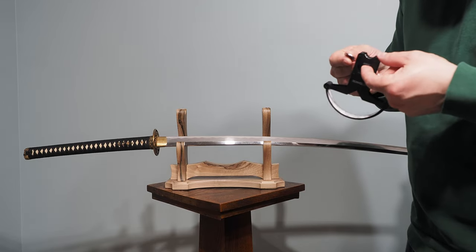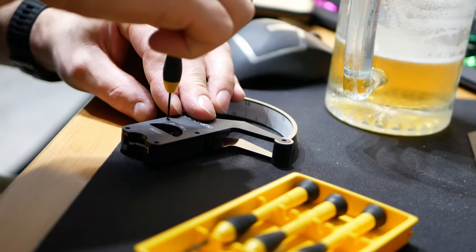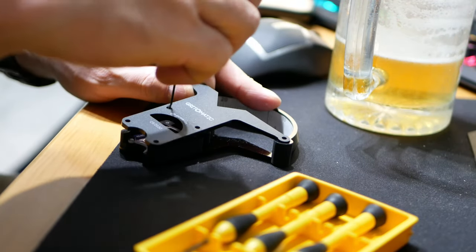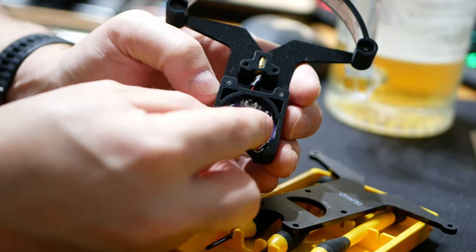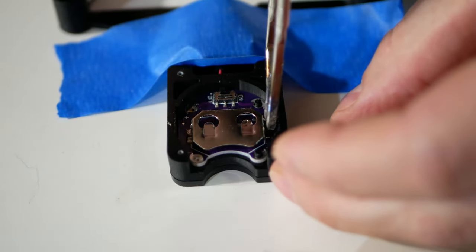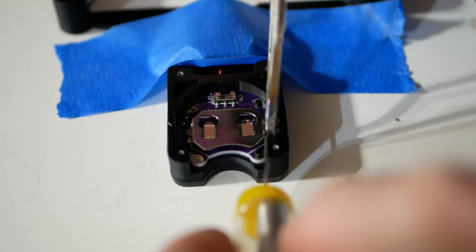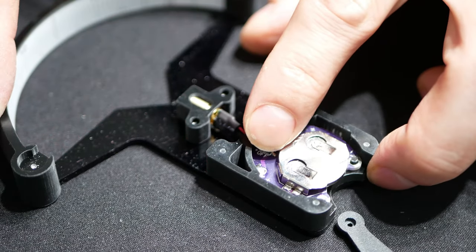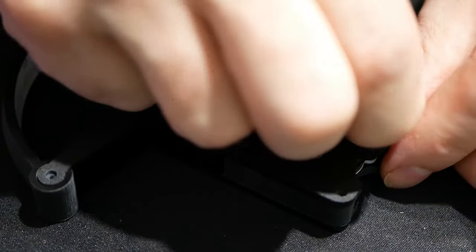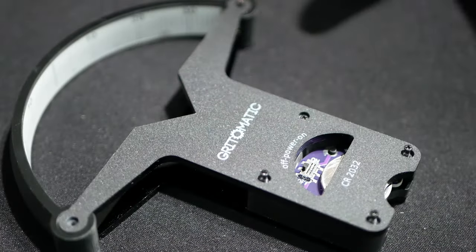I emailed Grid-O-Matic and asked for suggestions, but I didn't get a response before filming this. I'd imagine if you bought one they would likely replace it — it's not supposed to be loose. But I got sick of waiting, so I took the little screws out with a fine screwdriver, took the housing off, and soldered the pieces back on. I used a little bit of solder; I'm not particularly good at soldering and the gun I used is probably wrong. But I got it back together, the battery is stable, it turns on again — victory, and it hasn't started on fire, so second victory.